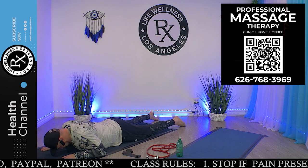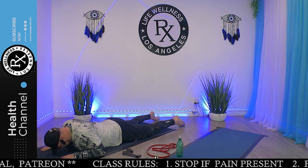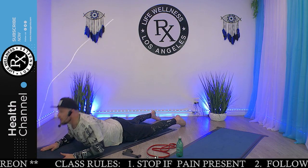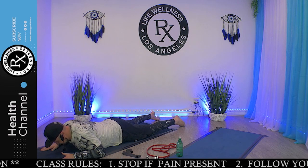Teach your spine to extend and flex. So you see I go slow: lumbar area, thoracic, now neck. Now the neck is coming up with the thoracic and up. Really good, feels great. Excellent. A couple more.